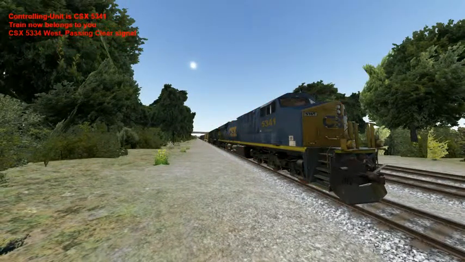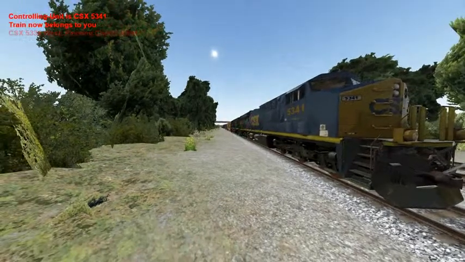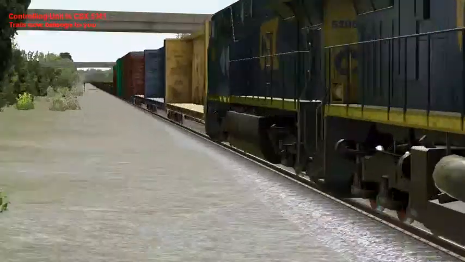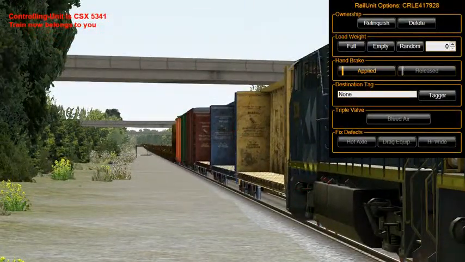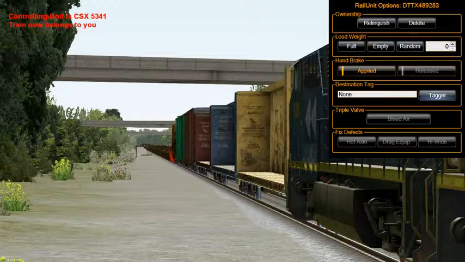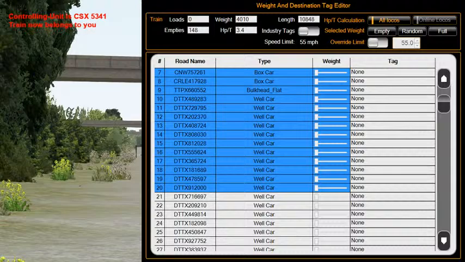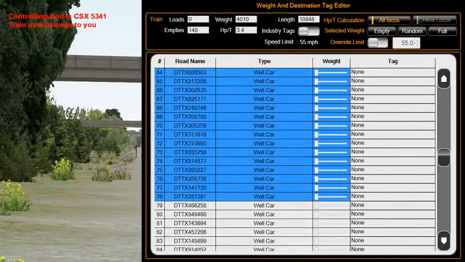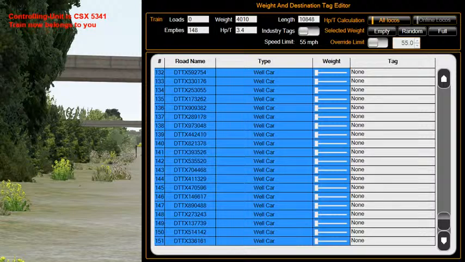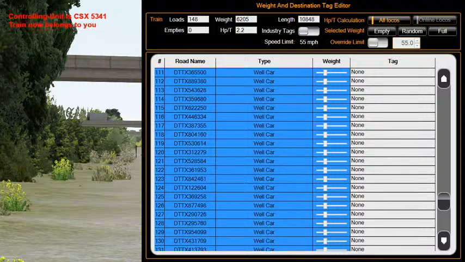Dan, why is there a solo engine here? Q561 dropped it off. Alright. Dan, I also have to flip... And also, all the switches that I have are manual switches, which you can't do on the computer, like on the dispatch. You can flip them. Yeah, that's what I'm gonna do.